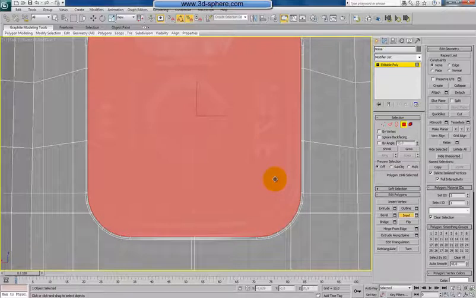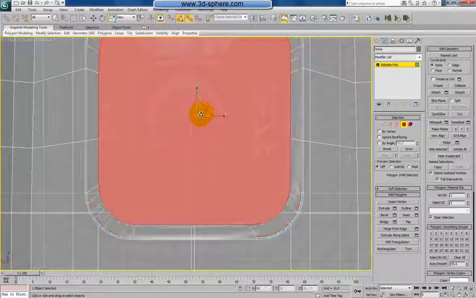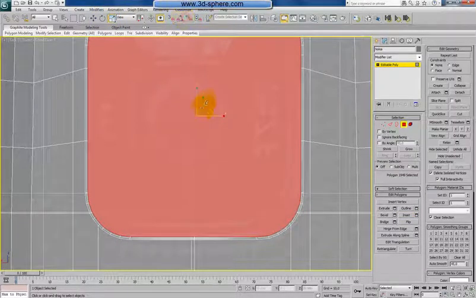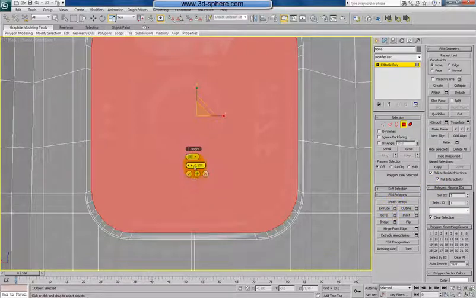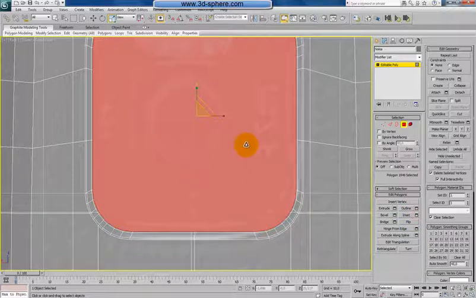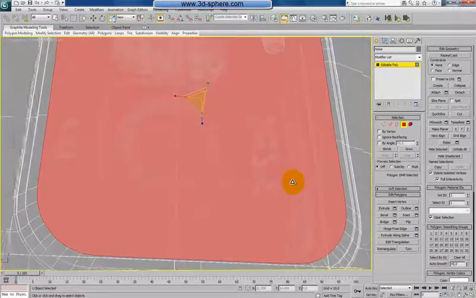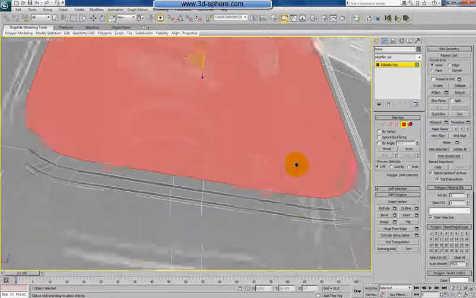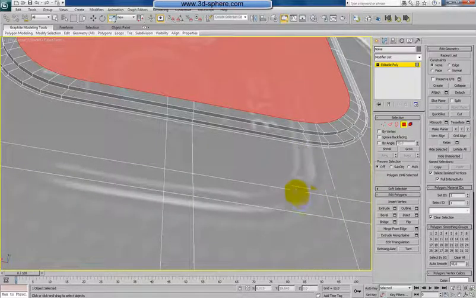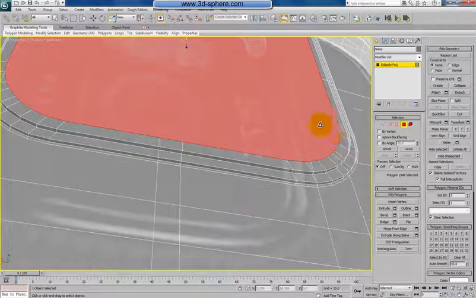Now we'll inset that just a bit, and we'll use scale tool for the rest. Like this. We'll use the same extrude value, maybe a bit larger. We'll use the same inset and make it here like that. We did these 2 steps, and I think there should be just 2, just like 1, 2. This is 1, this is the second, so it's fine.